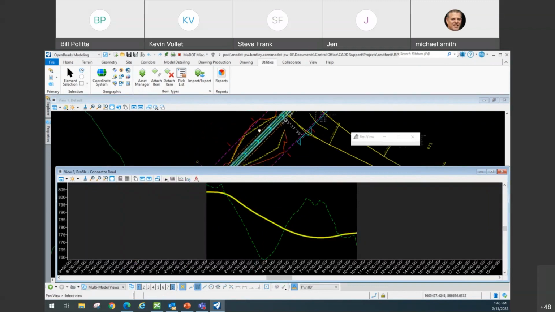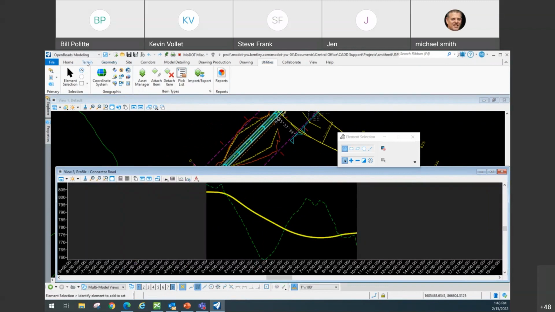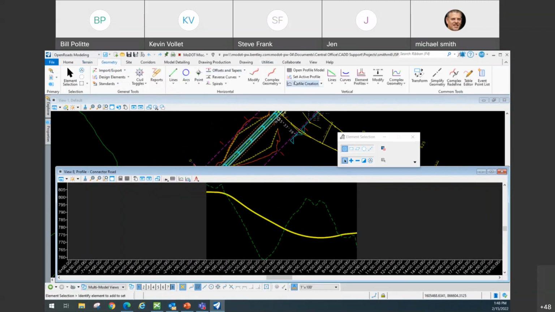So there are a couple of ways. My favorite way to do this is to take a look at the geometry tools. And you've got in your profile tools or your vertical tools, you've got project profile to element. What this does is it takes a profile of an element and projects it straight across to the alignment that you're working with. So if you want to see the elevations that are out here, just basically taking straight over to your centerline alignment, that's the tool that you use. Okay, so this is going to be project profile to element.